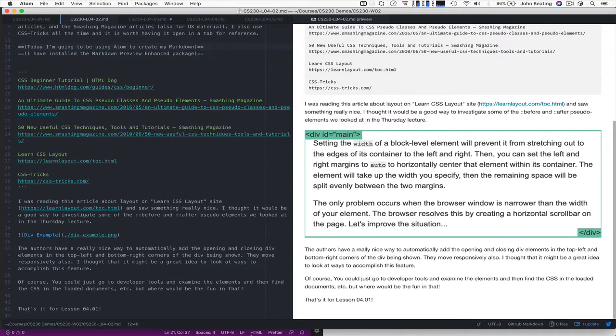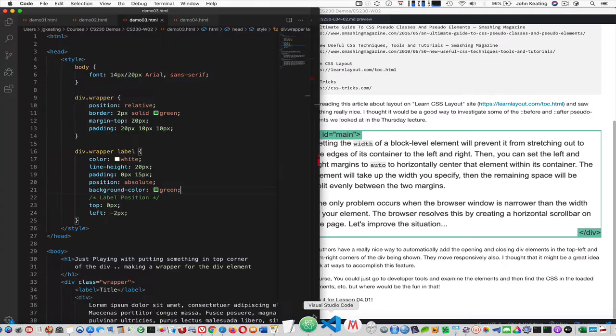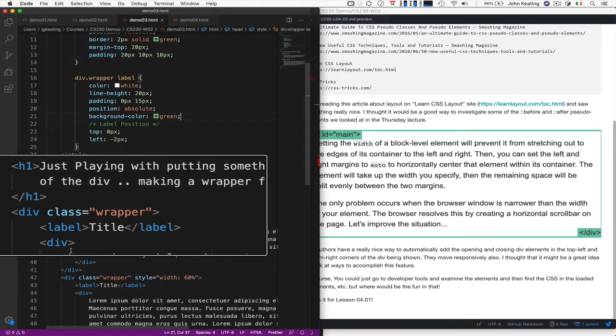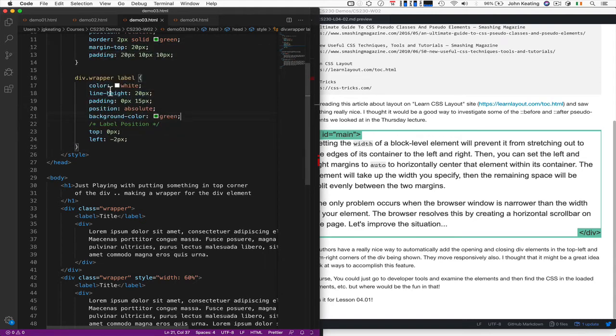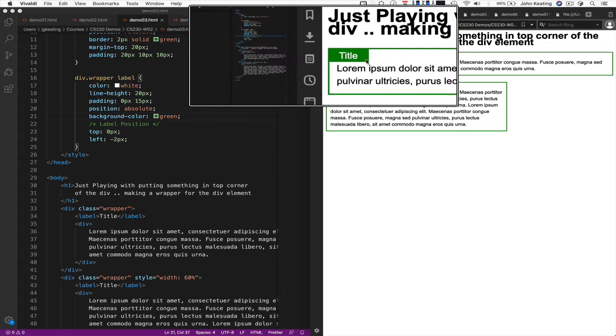In our last example, we looked at how we might achieve something along these lines by styling the div element itself as some kind of wrapper, and also using the label tag to get the header inside. The label element sits within the div element, and we styled it and positioned it absolutely at the top left, gave it green, made it white actually. If we look at our example, this was it looking nice. Here we are, this is it, looked fine.